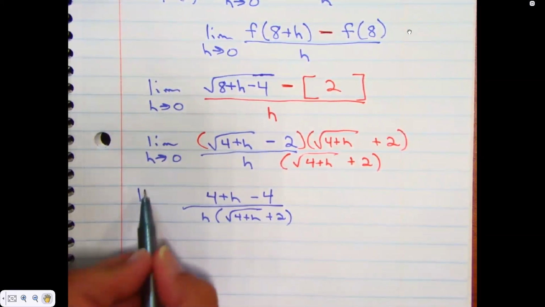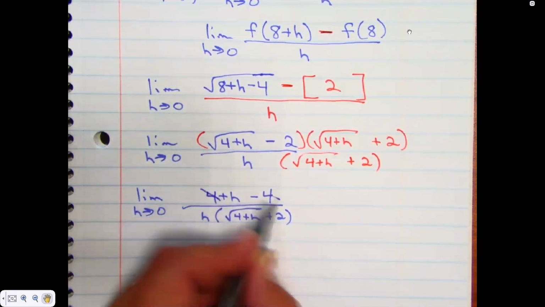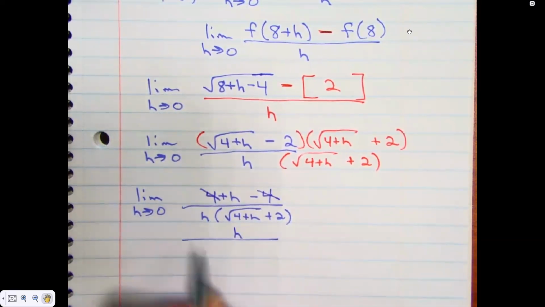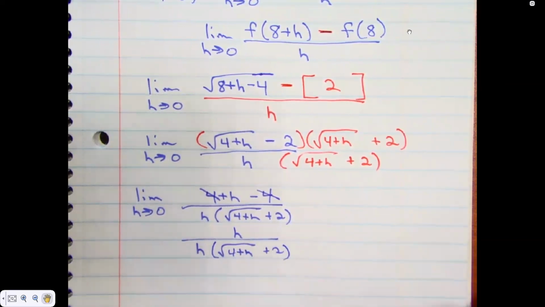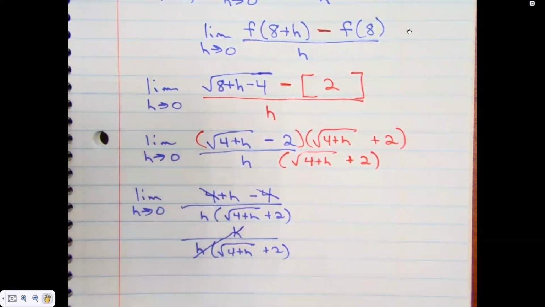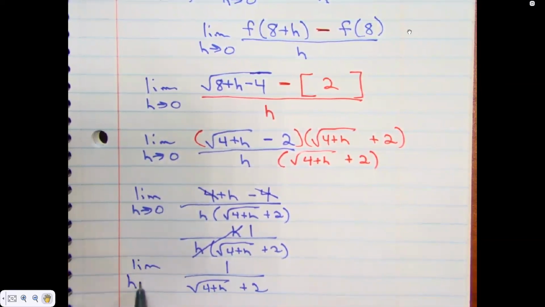Don't forget we're doing the limit as h approaches 0. We probably could have cut that off because what's the first thing we want to do? The 4 and the negative 4? Those take us to 0. And then what else do we want to do? Cancel out the h's. Now, if we cancel out the h's, what's still on top? Don't forget you still have a 1 on top, okay? And then, so square root of 4 plus h plus 2. Don't forget we're doing the limit as h goes to 0.